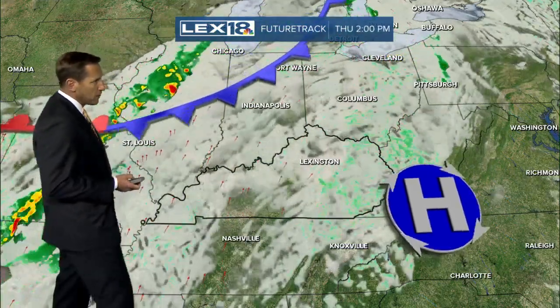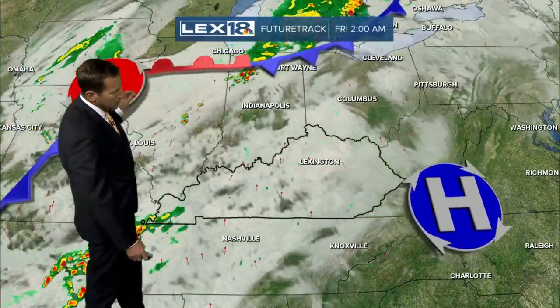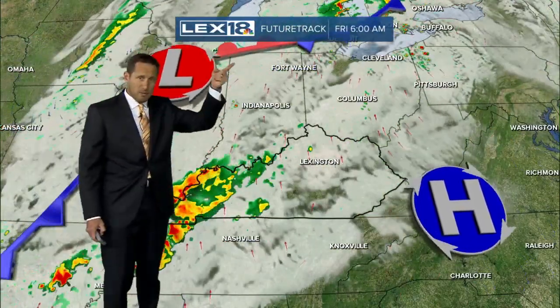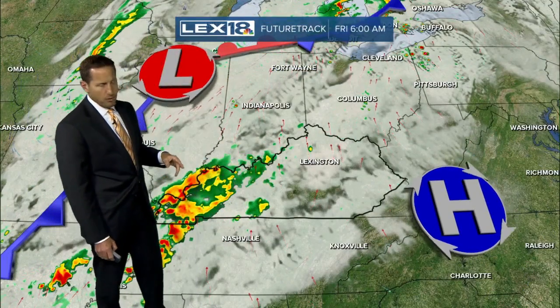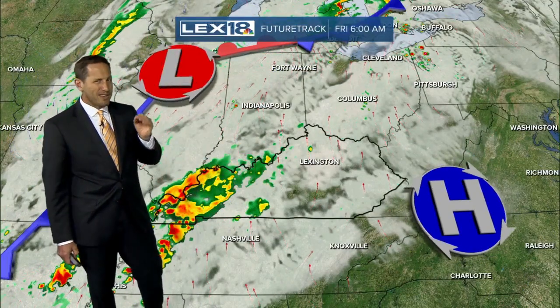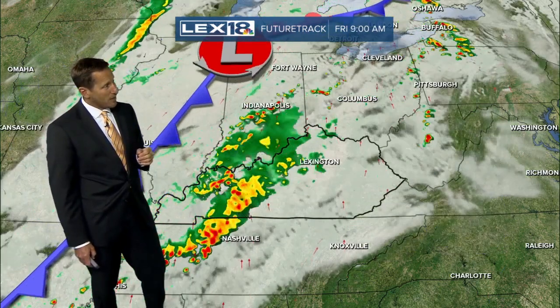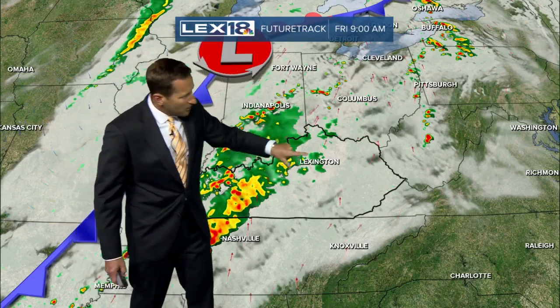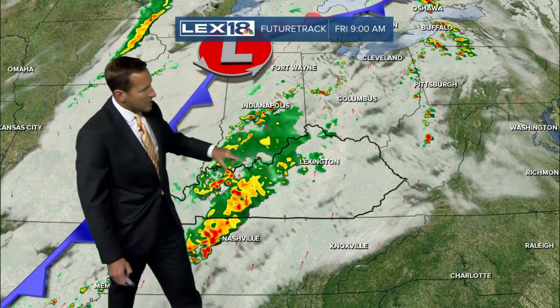Our next more significant round of active weather gets rolling. This front keeps trying to stall out and eventually a low spins up along it, runs up into the Great Lakes, and here comes the rain. Just had an email from a viewer wanting to know exactly when that rain was going to start. Well, Katie, right now it looks like it's going to be Friday morning, but there are possibilities for some course tweaks in the timing. We're showing mid to late morning showers primarily over western Kentucky, but a few of them getting in here.